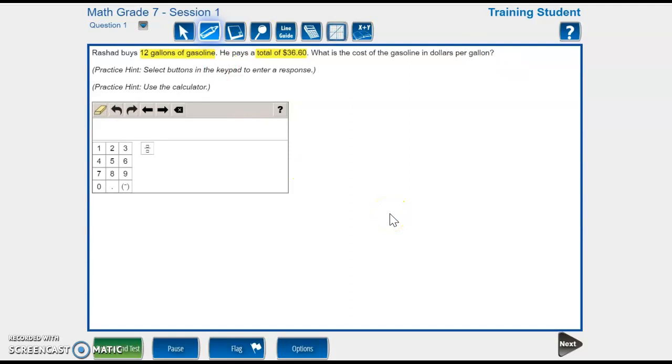So to type in your answer, you will just click on that box, and you can use this little keypad here, or you can just use the numbers on your actual keypad of your computer. Backspace is also a thing that you can use on your computer. You don't necessarily need to click on the buttons at the top.